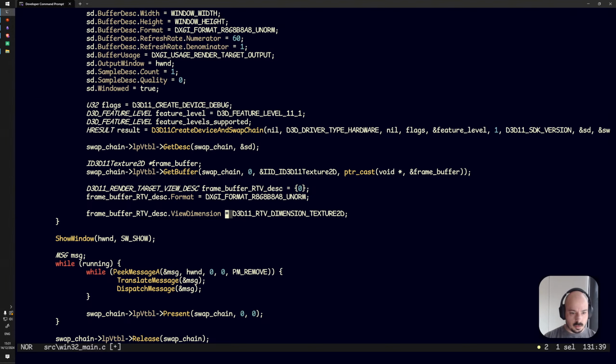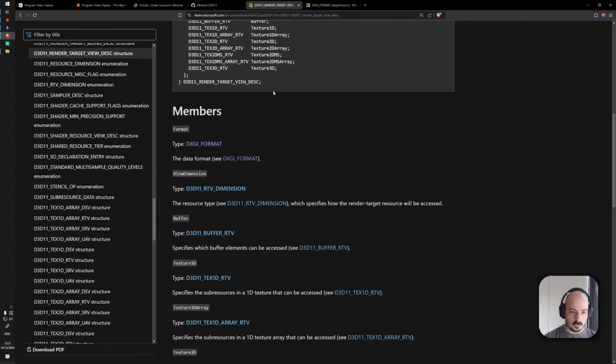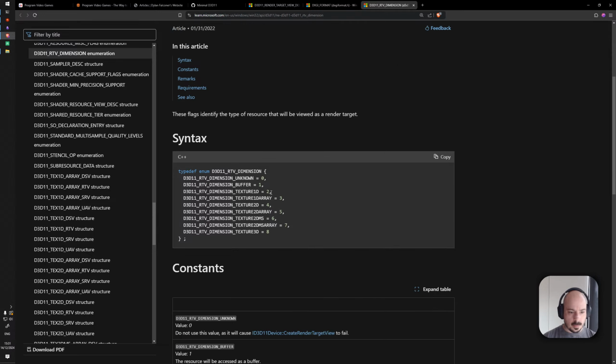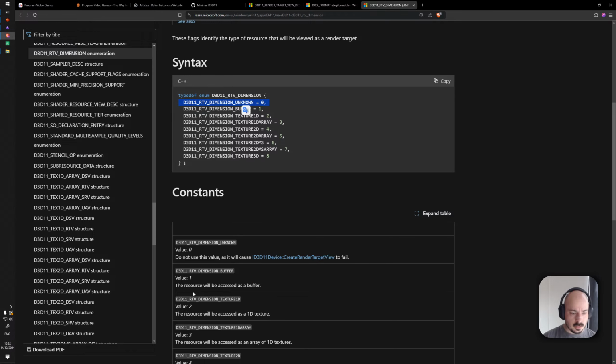Texture 2D, okay. So view dimension. It specifies how the render target resource will be accessed. Okay. Oh, I understand now. Right. So if we don't know what the access is going to be like, we can put 0, but it doesn't actually work, apparently.